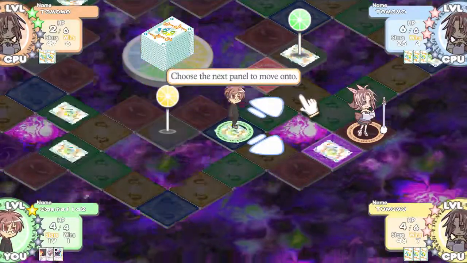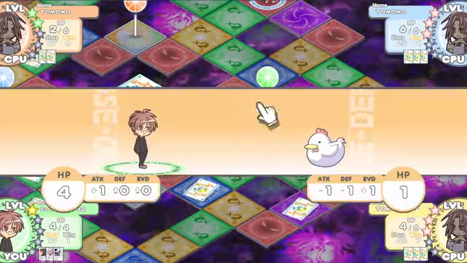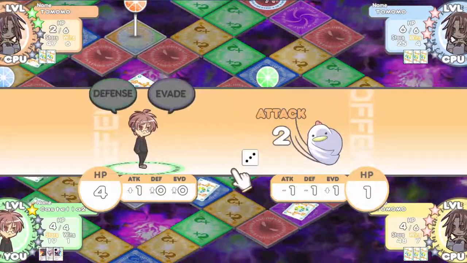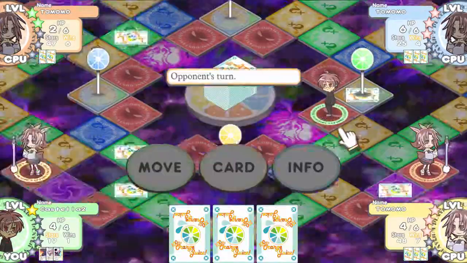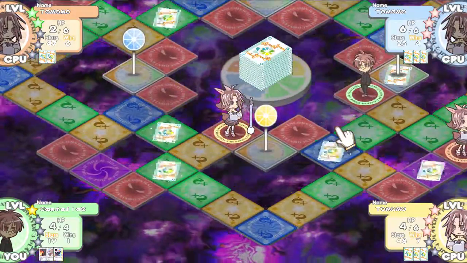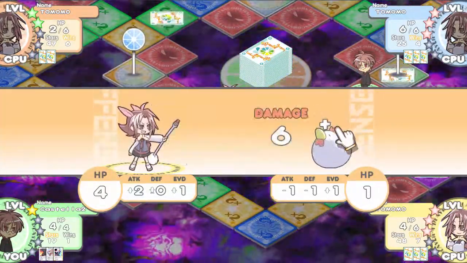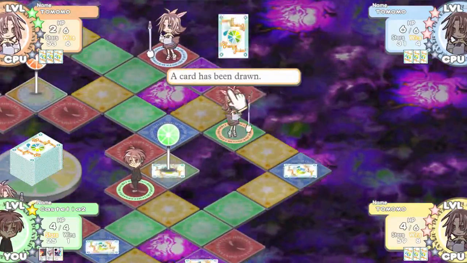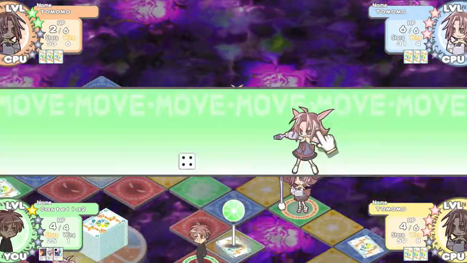We move in front of Orange. Might as well go for the chicken. Chicken evades us. Now we have a 50% chance to survive Orange's attack when she fights us next turn. But she's not gonna fight us, she's gonna go outside.